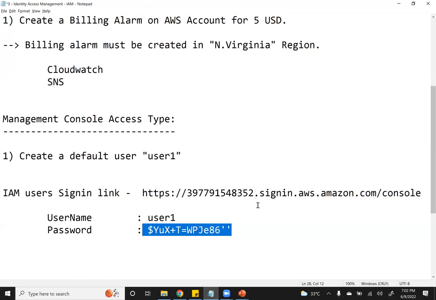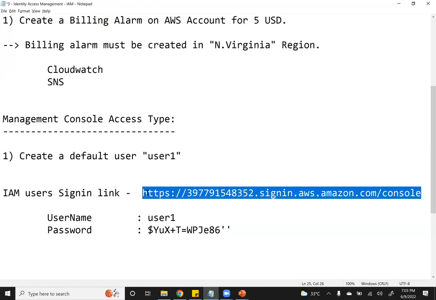So we have to use this URL to log in. That is called the IAM user sign in link. I'm trying to log in as user1, right? How does Amazon know which Amazon account I belong to? Here you can see some number, right?